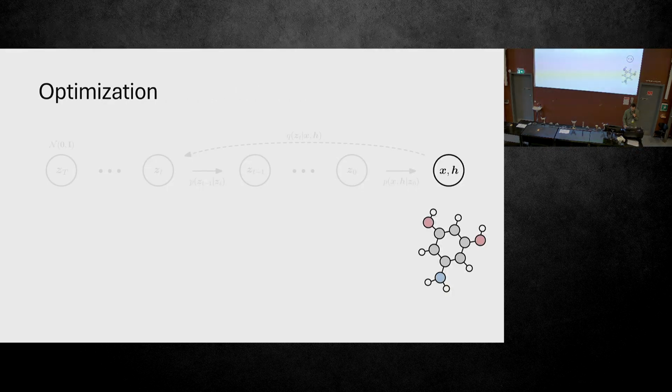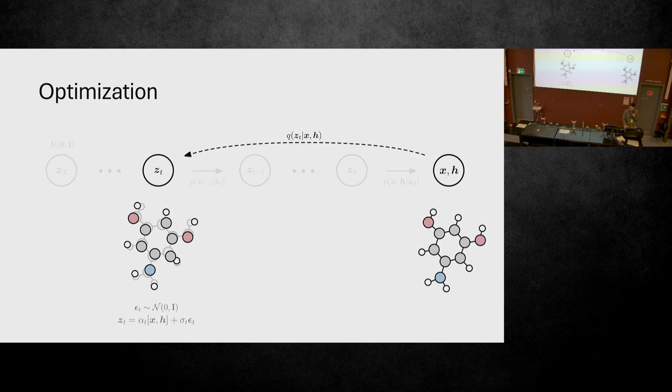It's quite simple to train. Sometimes the concepts can be a bit more complex when we try to derive all the equations, but in the end, what we end up with is very simple at the optimization stage. So to train this, we start with a molecule that we sample from our data set that has these x and h. X are coordinates, h are atom types. We add some noise to it, to a given time step t, a random time step in this diffusion process.